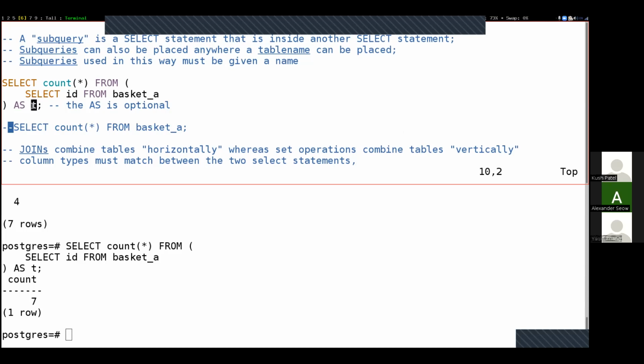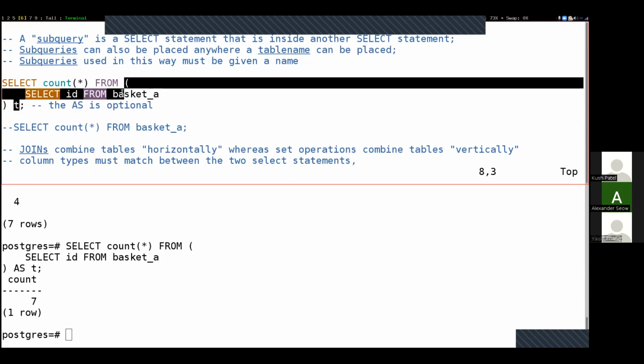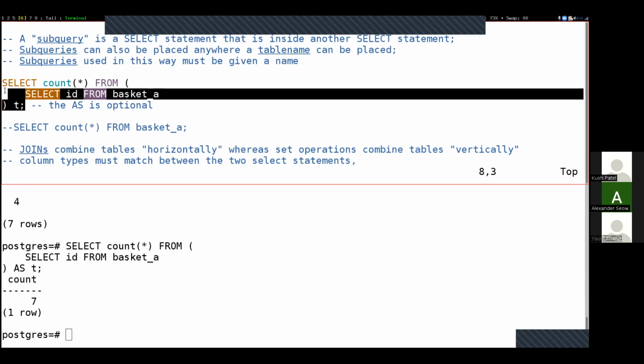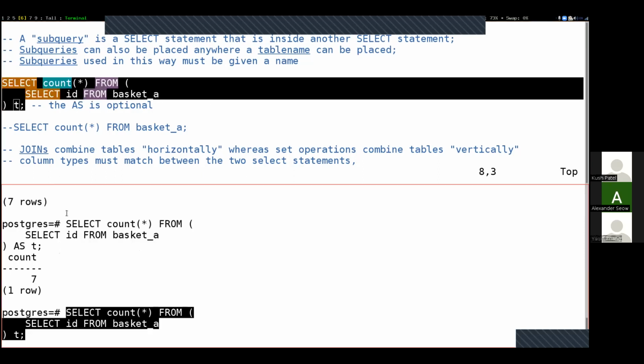It's a very common practice in the Postgres world just to name your subqueries T, the letter T, short for table, and if you have multiple of them, then it'd be like T1, T2, T3. This as keyword right here is optional, and so most often you will see it written without that. It just means that this whole subquery, its name is the letter T right here, but that's syntactically perfectly okay.